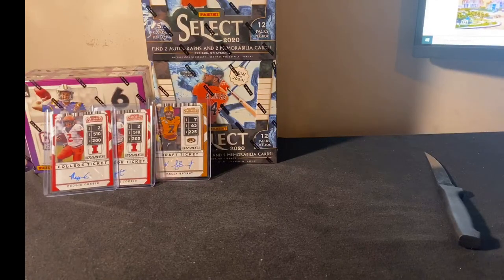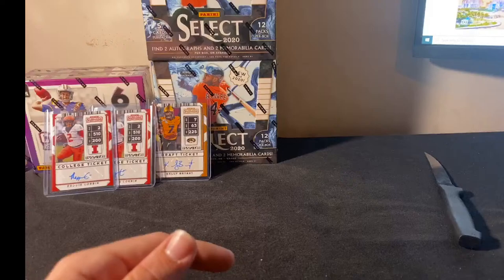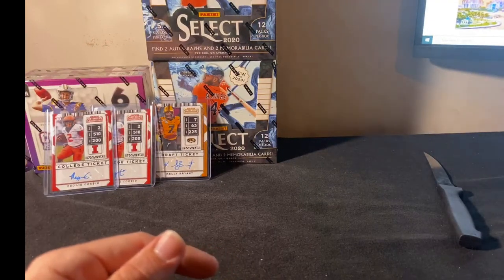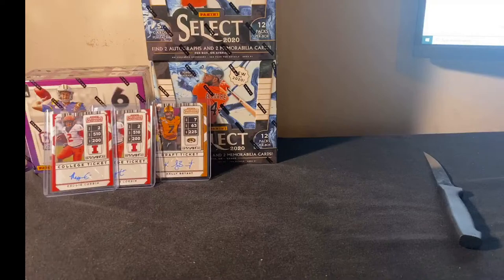The second to last one, Chris Miller. Is that what you were talking about? If that's the person you were talking about, I could look him up again real quick. The Niner rookie auto that looked rainbow burst. Yeah, for sure. Definitely. We'll look into those in a second for you. Let me just get this randomizer set up so that we can do that for everyone else, and then I'll go ahead and figure that out for you. Oh yeah, I know. I'm gonna look up what kind of card that one is in a second. If you remember the name for the other person, I can look that up, but I don't remember there being a Lions auto. But yeah, no problem. Of course, anytime. We're just gonna get this randomization done so that anyone who wants to see that can go ahead and get out of here, and then I'll be happy to look that up for you.